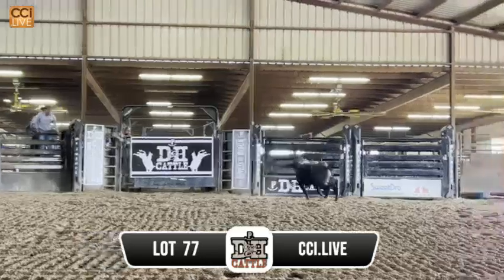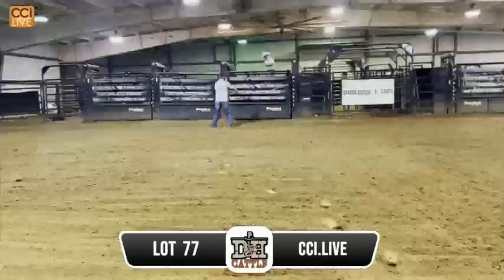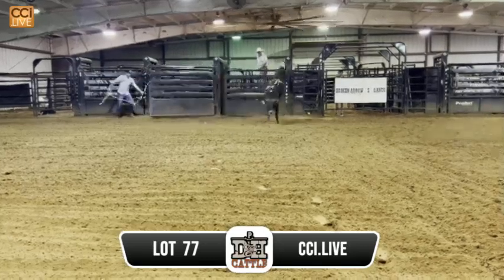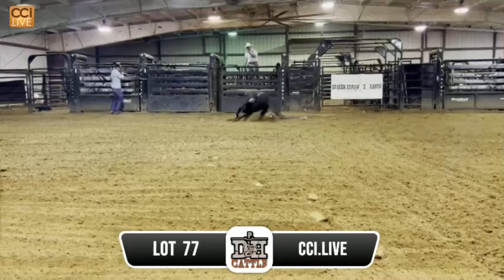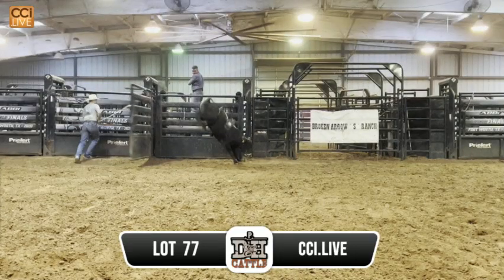Here we're going to lot number 77 will be your next one. 77, this is one sired by the young bull, Kiowa Havoc, on the top side, which is a Magic Carpet son that's won 132,000 himself. On the bottom side, I have a Stone Sober going back to the great 13-143, lot 77. All right, thank you, Gerald. 77 is your number to bid on here.